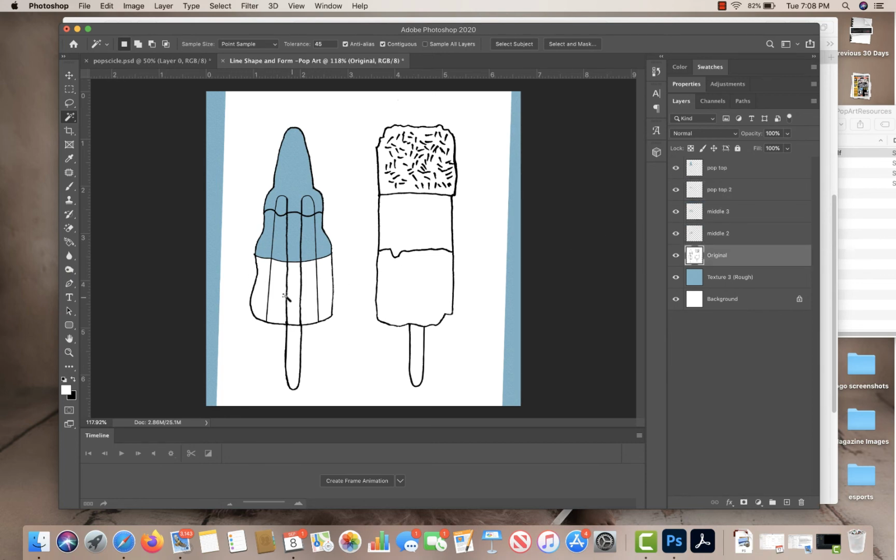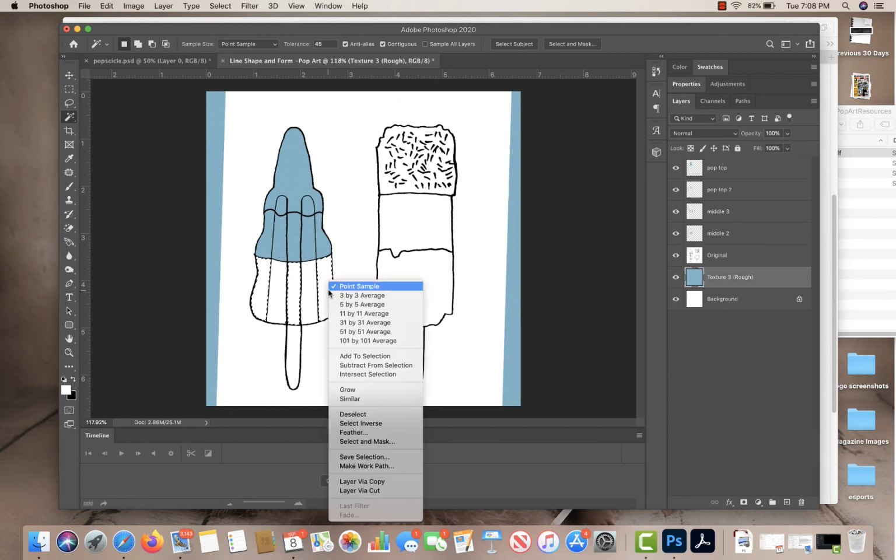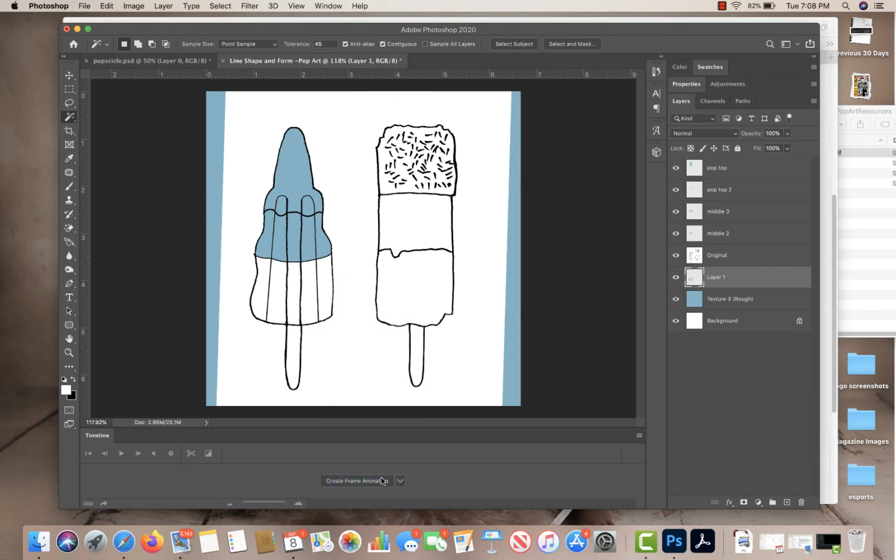Now let's do the bottom part. So I'm going to click right here. Again, I want to make sure that I'm getting all the same colors, and click on my texture, right click, Layer via Copy, drag that up, and I'm going to call this one bottom 3. And depending on the picture that you chose, your layer order and your titles will all be different. Right?